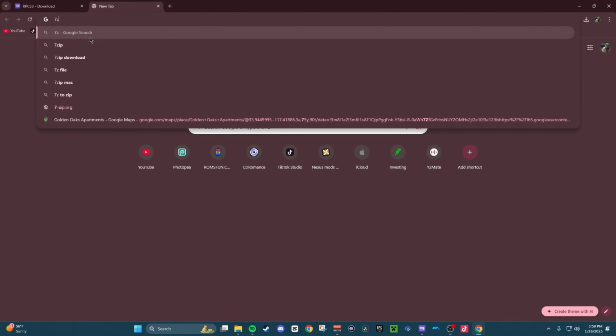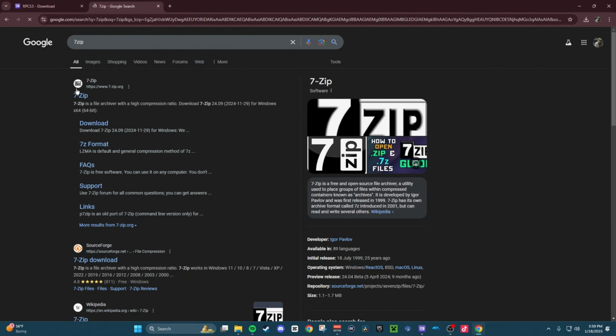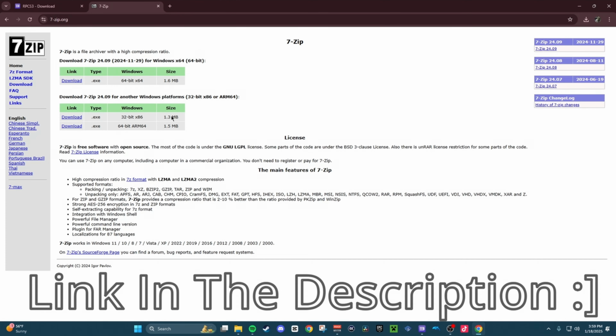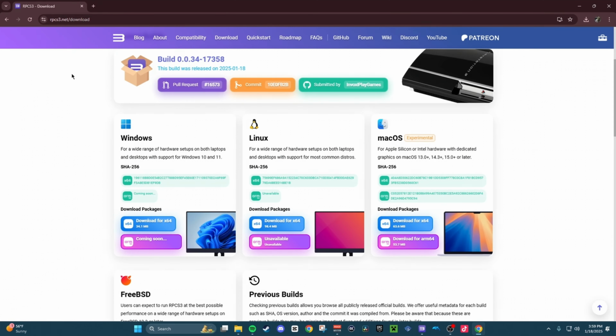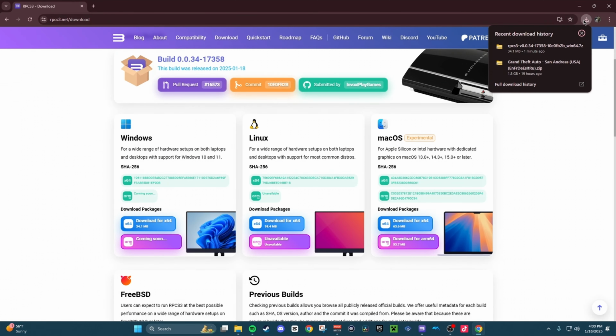You can literally just go to 7-zip, just 7-zip actually, and it'd be literally the first link right there. And just download this, of course, the 64-bit exe download. And then once you get that and it's on your computer, then when you download the ROM, you get this zip file looking icon.